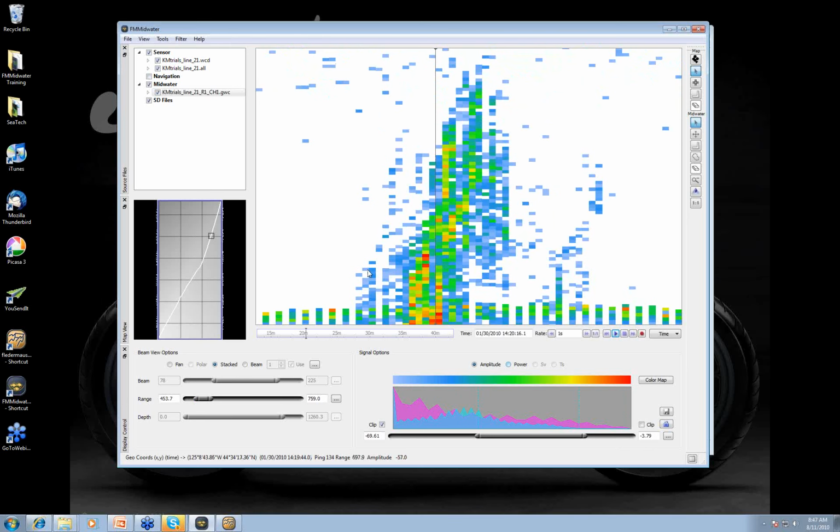Also, just as a side note, as you move your cursor over this data, I don't know if you've noticed, but down here in the status window, you always know what the range is. So this is beam range, not a corrected depth. You know the amplitude level of the data, and you know what ping number you're on, as well as the navigation in time. So if I export this as, let's do Points.